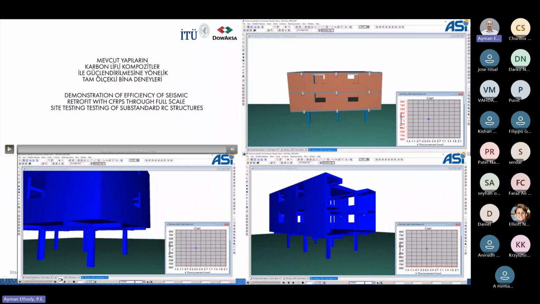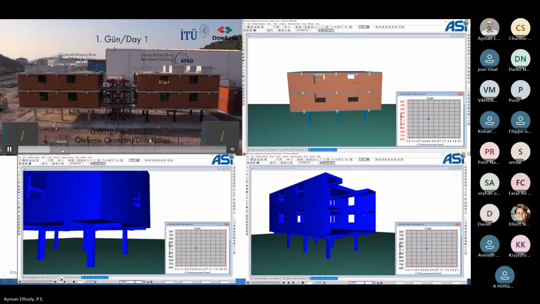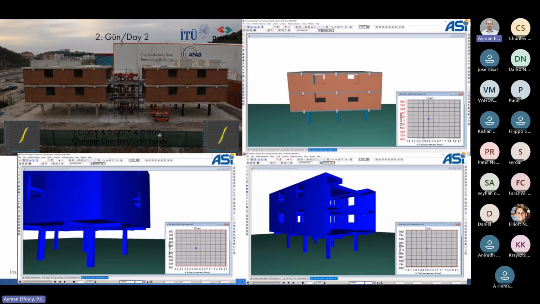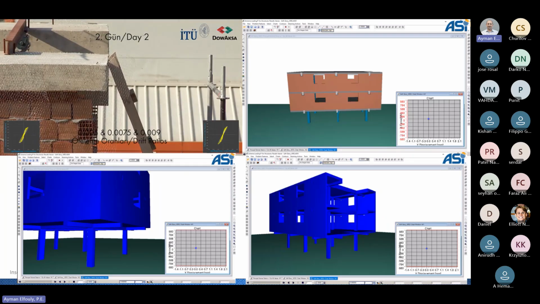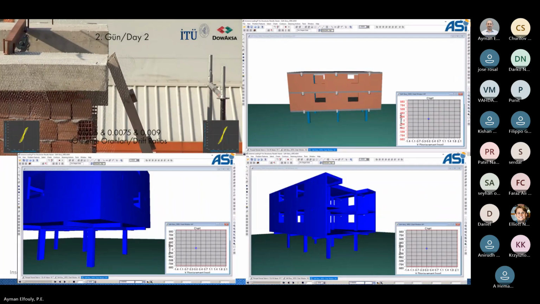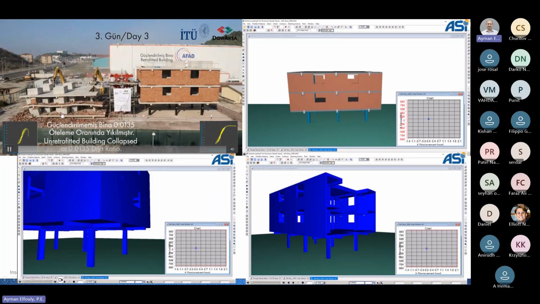Next, I'm going to show you the experiment itself. It's a video with a very long duration, but it shows the test. We see here that they are measuring the failure. This is the building that was unretrofitted, and this is the retrofitted building.